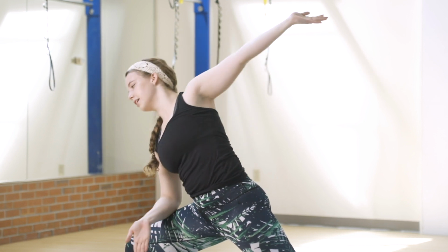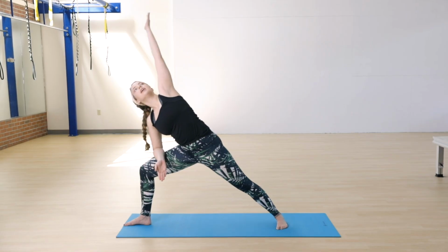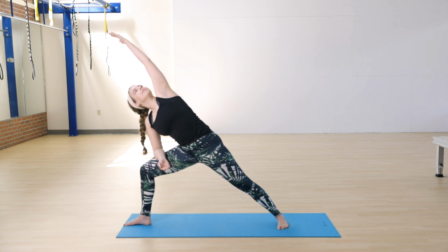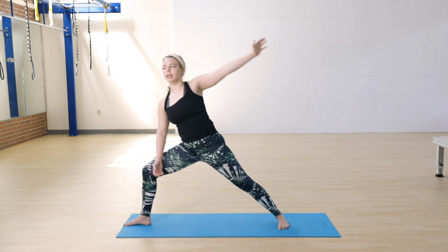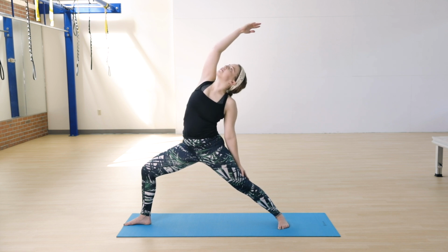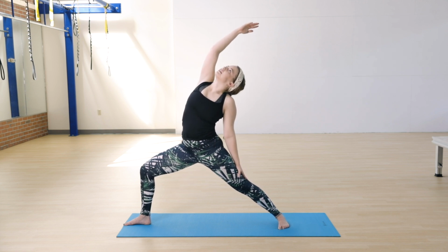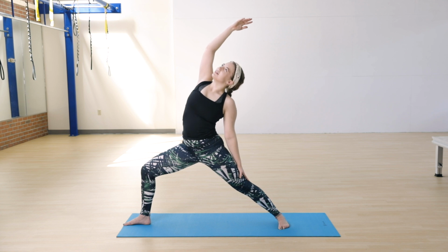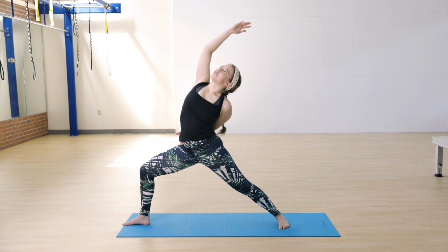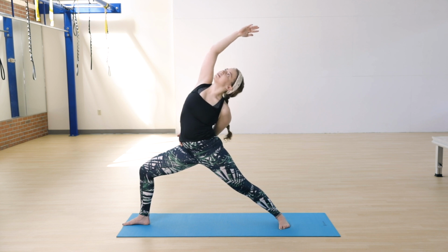And then on your exhale, bring your right forearm to the top of right thigh, sweeping your left arm up overhead for extended side angle. Inhale, rise, warrior two. Exhale, reverse warrior, flipping your right palm and bringing your left hand to the back of left thigh, maintaining the integrity of the bend in your right knee. And feel free to reach for your right hip crease if that feels nice.